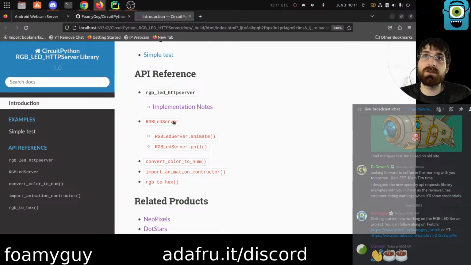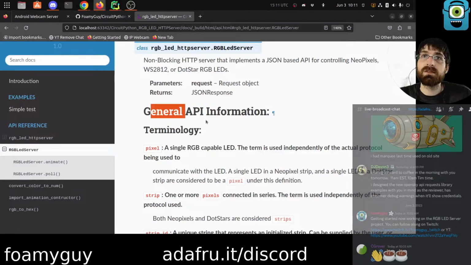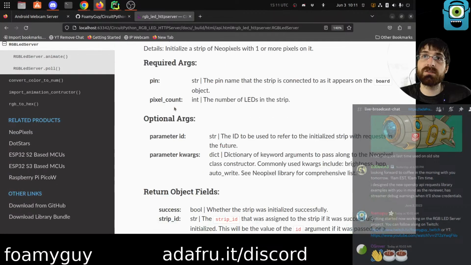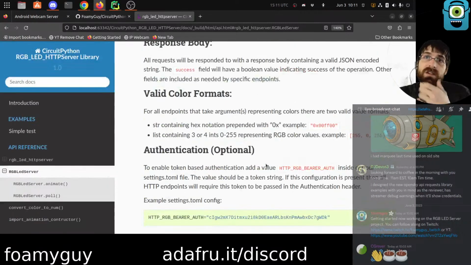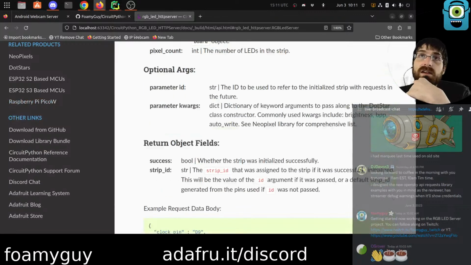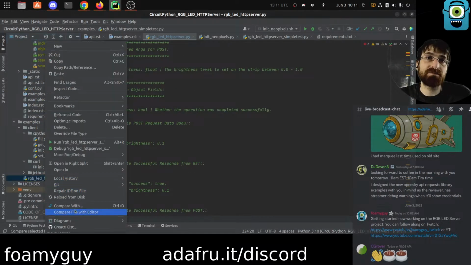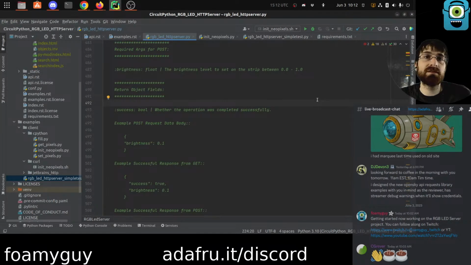If we go to this, all this stuff is kind of here, and then here are these sections documenting the API, which is really nice to have inline here. But it is making this code file kind of massive.